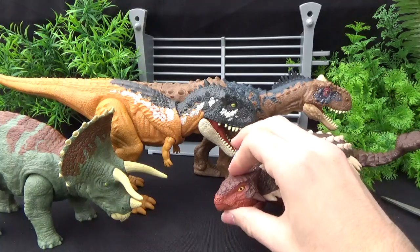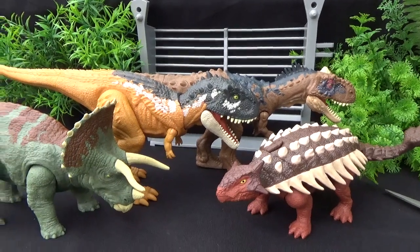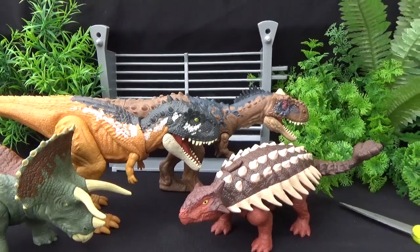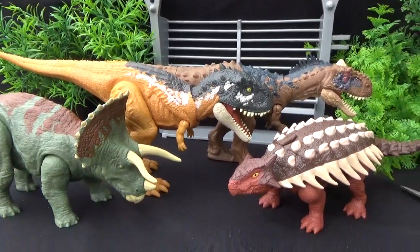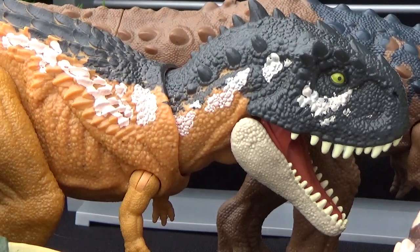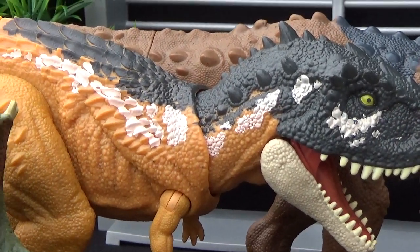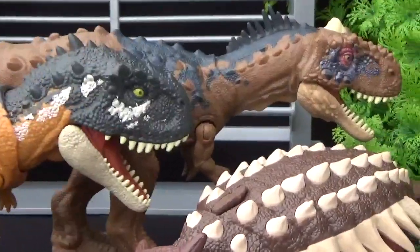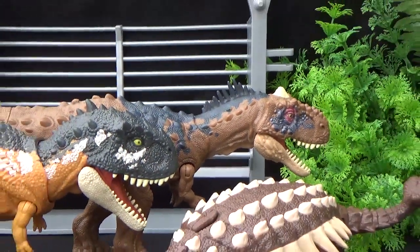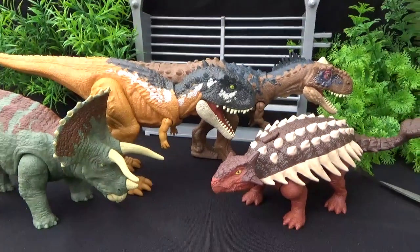This definitely makes for an iconic lineup of dinosaurs. We've got two redecos of the herbivores and then two new carnivorous species to add to the collection. This is definitely my favorite from this assortment because it is so unique and the colors are very fun on it. I enjoy the style and the details out of all of them, because herbivores are just kind of boring. And the Ragosaurus — meh. I like the eye and I like the colors, but it's not as popping as the Scorpio.